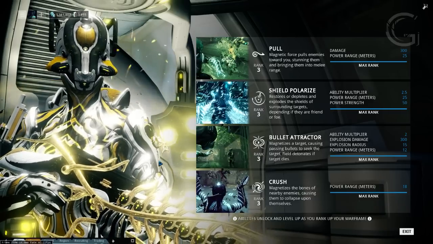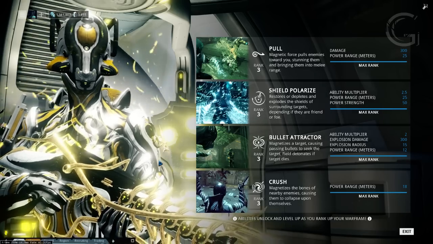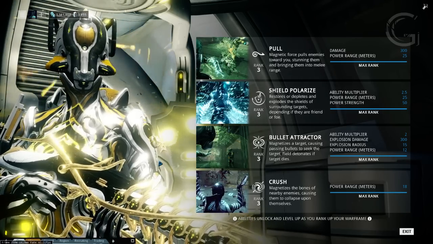And if you didn't understand anything I just said about Bullet Attractor, if you are still skeptical about Bullet Attractor, like I said, slot Vitality instead, it's still good. Or take the complete power strength build, it's still good.